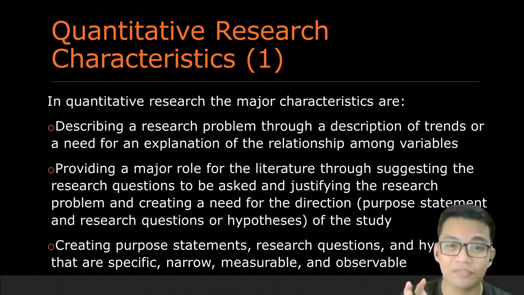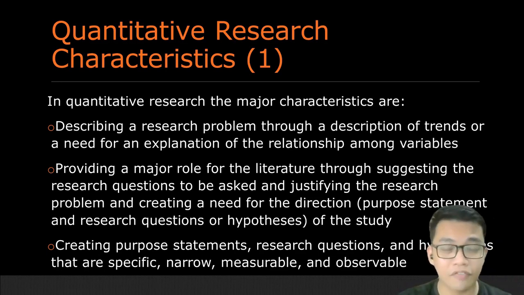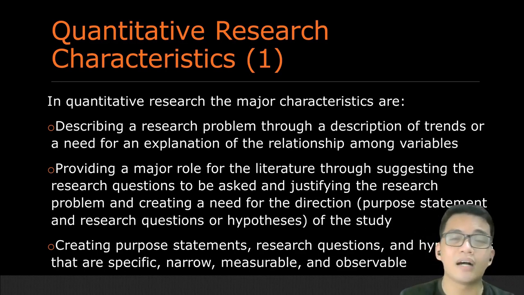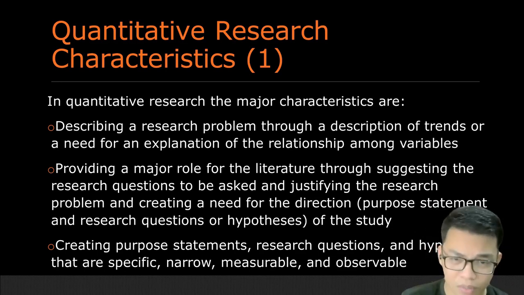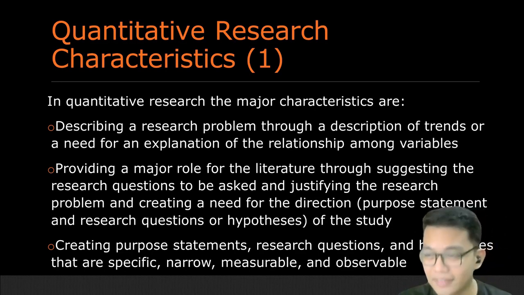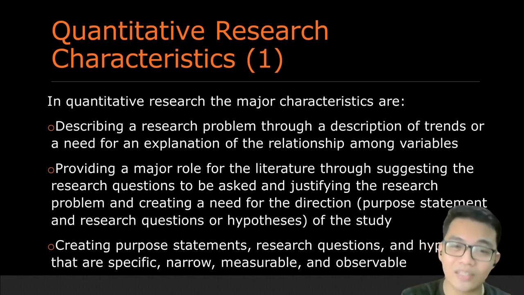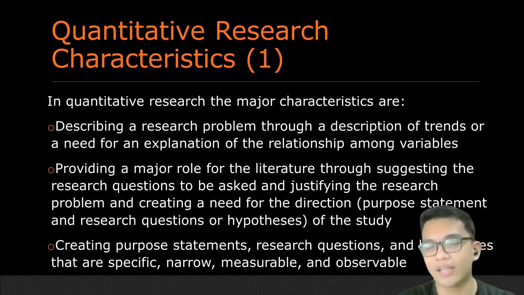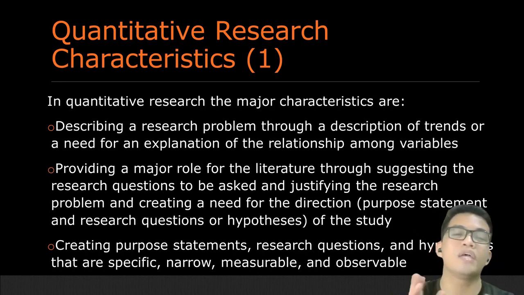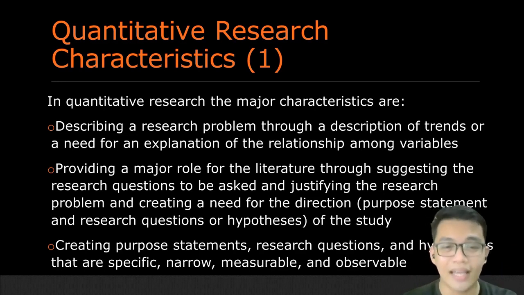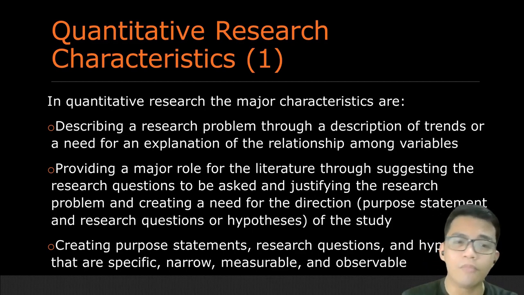But these kinds of variables have different types. You have categorical variables. We have ordinal variables. We also have scalar or scale variables, or what we call, I forgot, it starts with the letter I. And the last one is ratio, or the variable that has an absolute zero. So these kinds of variables, you can actually compare them. You can create relationships with them and stuff like that. So that is a variable. Moving on to the next.